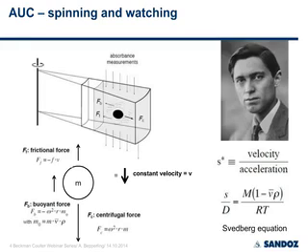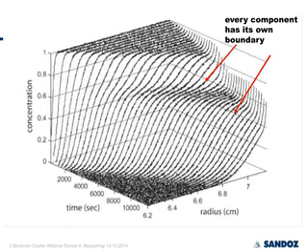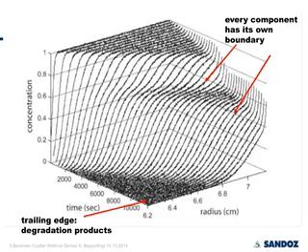And what is useful for us nowadays is that every particle in such an experiment forms its distinct boundary. You may see it by eye, like here in this example with a BSA sample. You see at least two boundaries. Every component has its own boundary, as I mentioned. And in the trailing edge, there you find the degradation products, and in the leading edge, the high molecular weight aggregates, which we are interested in.